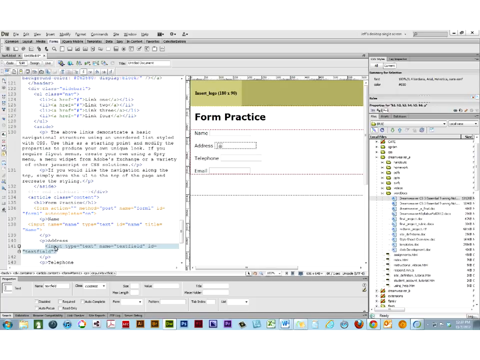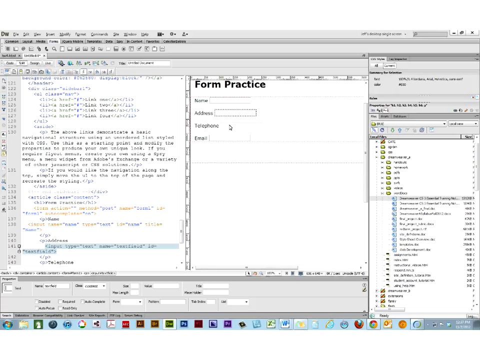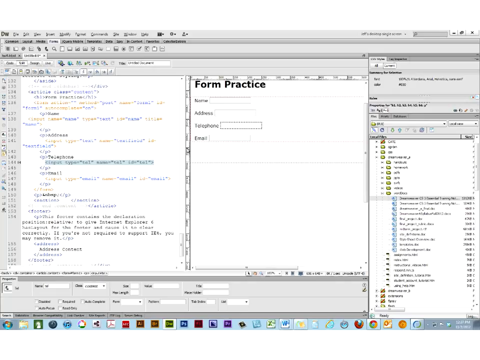Like, for example, this one, it says it's also input, and it says it's an input field, but it's telling you that it's a specific input field as it relates to address. So we can see something like this. Email one, it's an input and the type is email. This one, input and the type is tel.